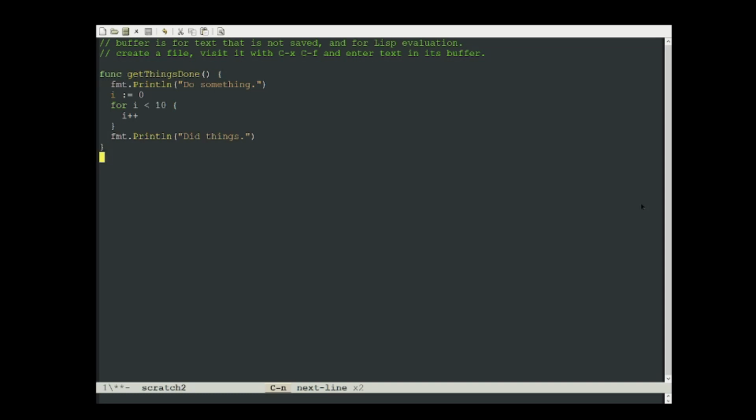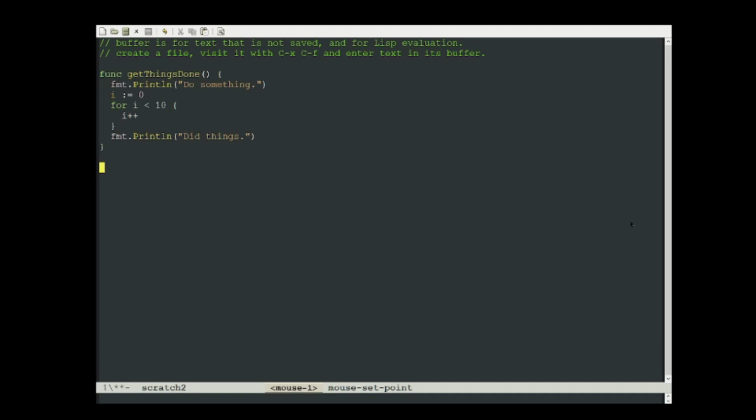To do that, we can run the command Control U, Control Space, and we can do it again, Control U, Control Space. And that actually moves the point to the previous locations where the mark was set. This can be helpful to navigate a file where you might jump around to different points in the file. You can consider these as almost like temporary bookmarks to get to previous locations where you were editing.